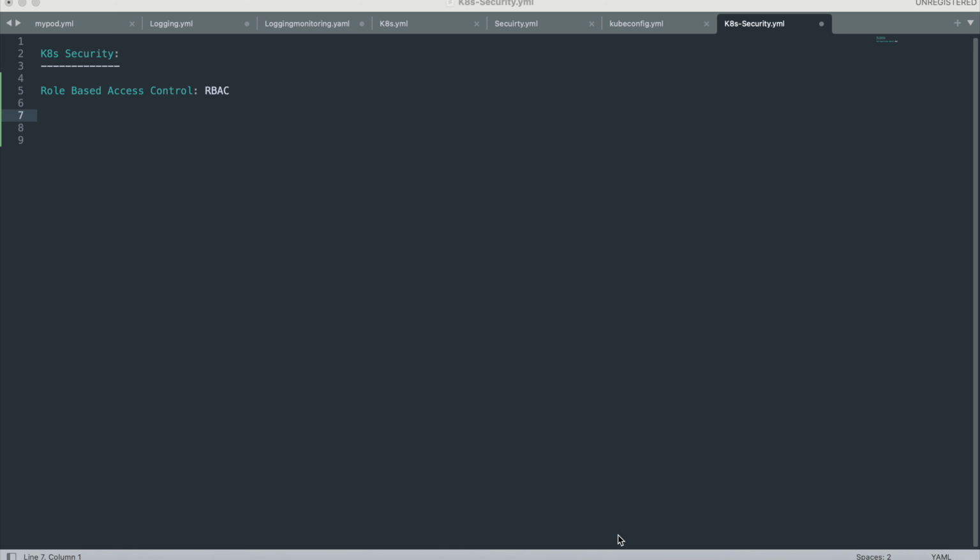It is a core security feature in Kubernetes that helps you control who can do what in your cluster. So the simple definition I can give you is: a core feature in K8s security that can control who can access what in your cluster.